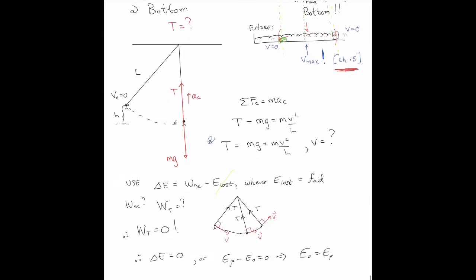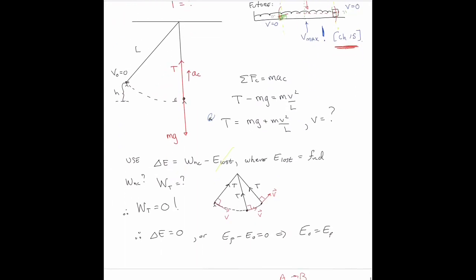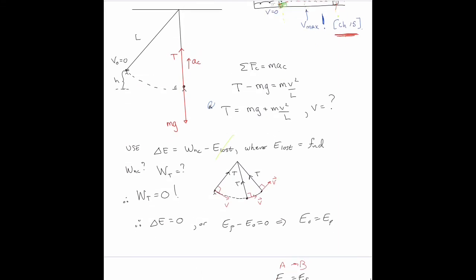So I redrew the same picture, but now I put him at the bottom. Here's Tarzan at the bottom, and I want to find the speed at the bottom. I want to find the tension first at the bottom. So picture, forces, coordinate system. The coordinate system is based on the acceleration. Here I'm not drawing x and y. I'm just doing this in the centripetal direction. I don't need the x direction. So T points up, mg points down, and that's equal to mv squared over L, where L is the radius of the circle. So this gives me the tension.